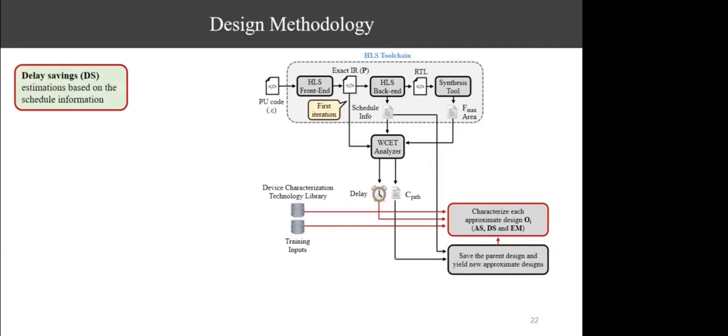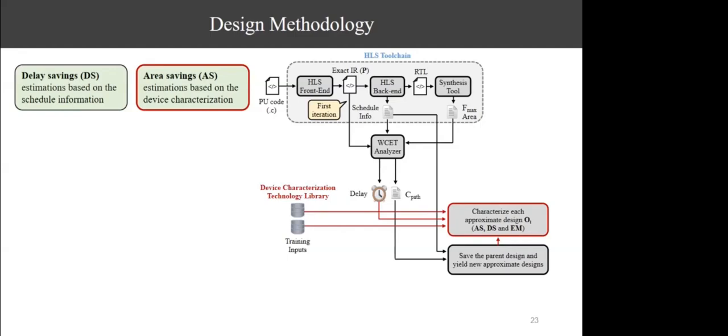More specifically, we calculate the difference between the height of the data flow graph before and after the variable to constant substitutions, times the execution count of the basic block that the operation eliminated belongs. On the other hand, area savings are estimated by verifying the area usage of the operations eliminated in the device characterization file, in the case of FPGAs, or in the technology library, in the case of ASICs.